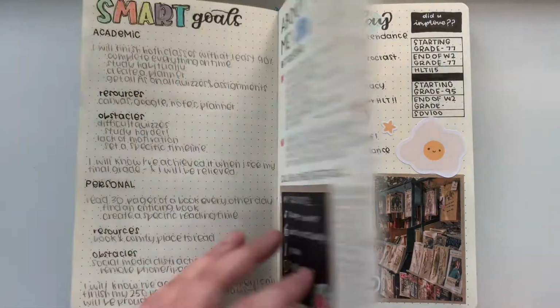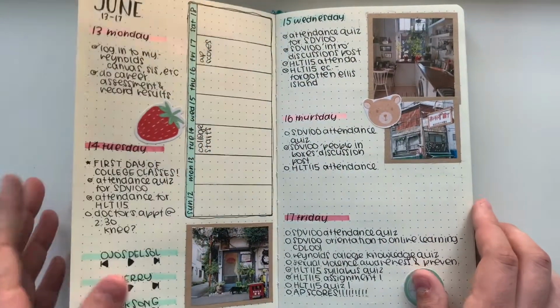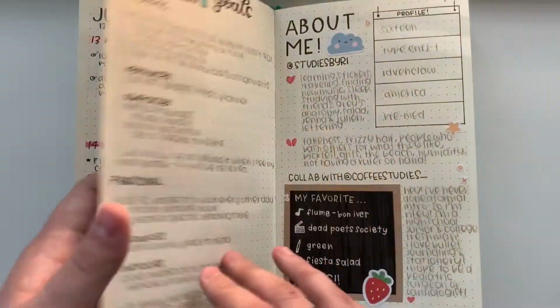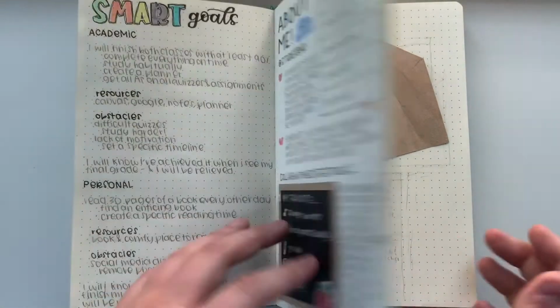I think that this bullet journal is an excellent choice for beginners especially. It does not bleed, nor does it ghost. It has pretty thick pages, and overall it was very cheap, free shipping. Definitely I would recommend it.